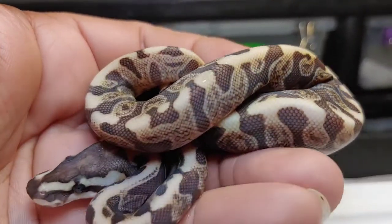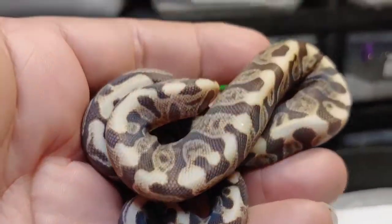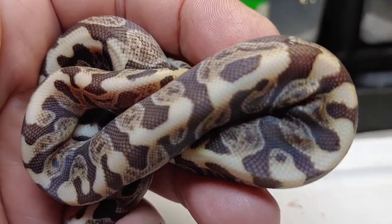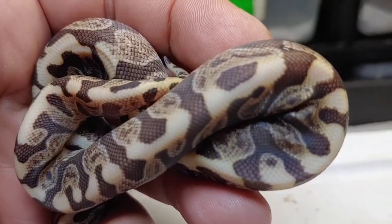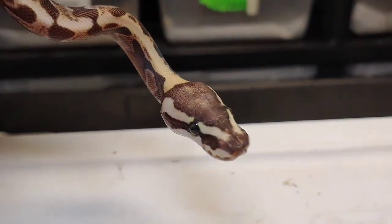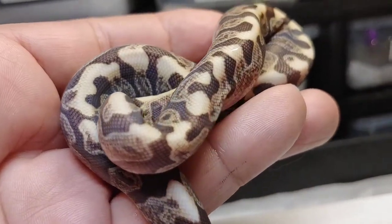Pretty cool patterns. And the color. It's like a coffee mocha color, I guess you'd call it. Real pretty animal. Wow. Nice little head. He's a male. Alright. That's it for that clutch.